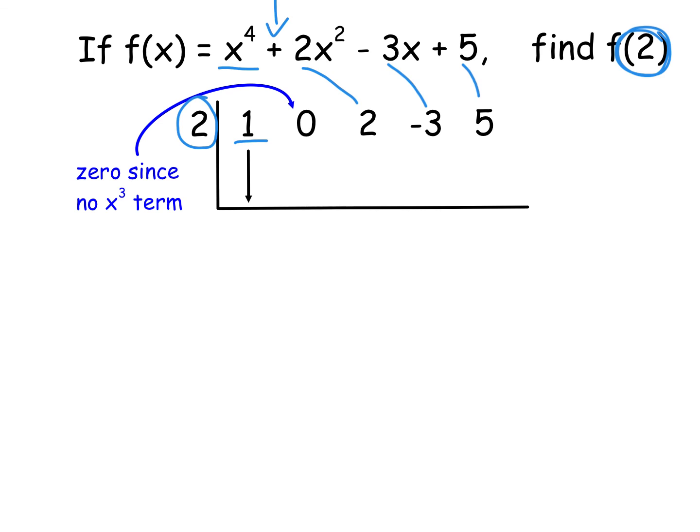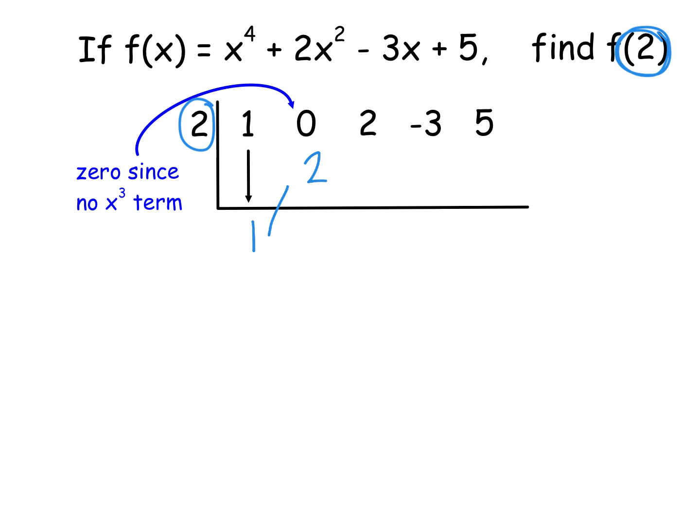Here comes the actual working bit now. So here is what we do. If I've asked you to find the value when x is 2, we put a 2 in front. You bring down the number 1 and you write the number 1 below the table. And then what we do is we multiply the numbers at the bottom by the 2. So we do 2 times 1 is 2. That goes in there.